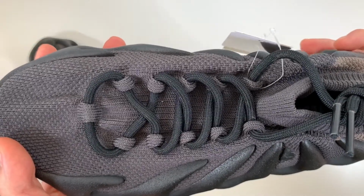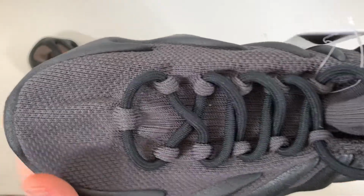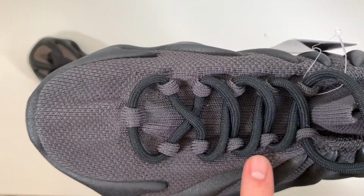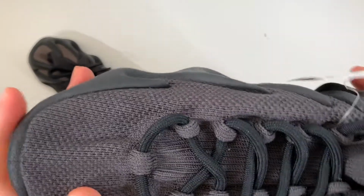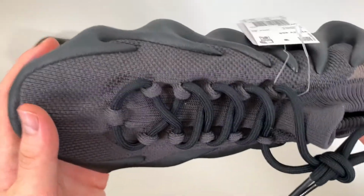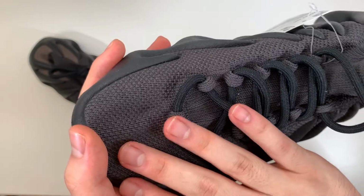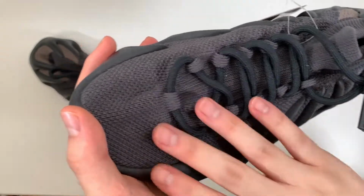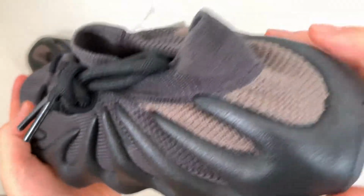These come stock with round or rope laces, nothing on the eyelets here. And you can kind of see that they've actually integrated the eyelets directly into the knit upper. So this is a completely knit upper. As the box states, the official colors of these is dark slate 3 times. And I imagine that color is the majority of the upper itself here. But we also do get a lighter gray color right around the heel.